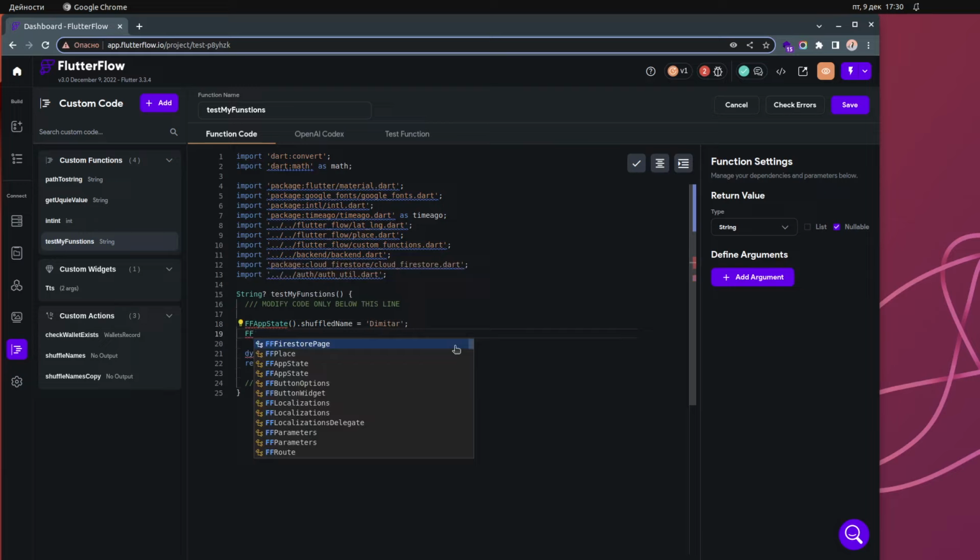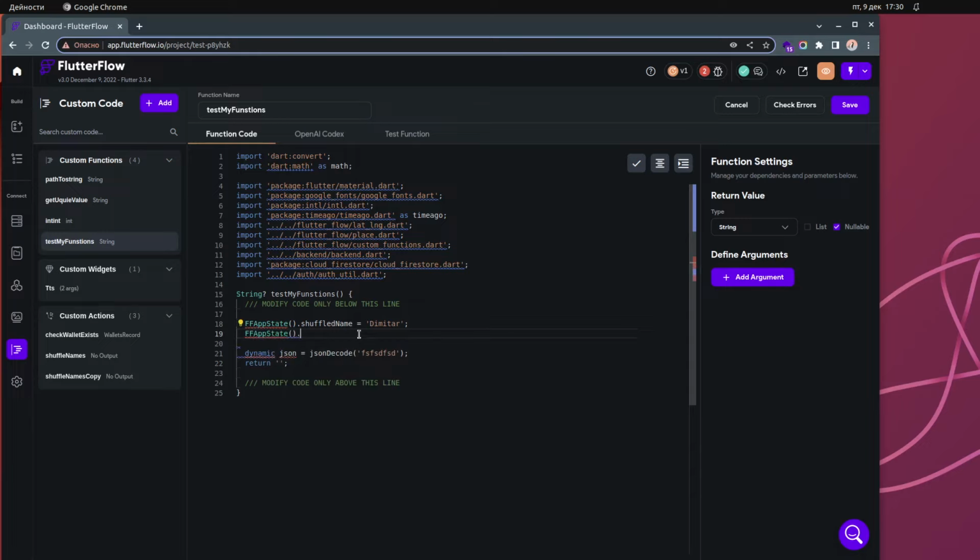Probably it's an out-of-date state, and then it should import the class and not complain anymore. But yeah, as I said, I think they will fix it. If you have any errors, I think in a day or two they will fix any errors that are with the IDE right now.